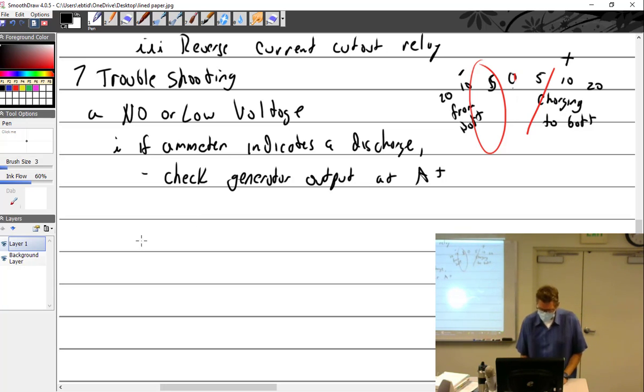Just something to think about. All right. Check your battery. Let me see. What if? Let's say you find out you have 2 to 6 volts. 2 to 6 volts on that output.